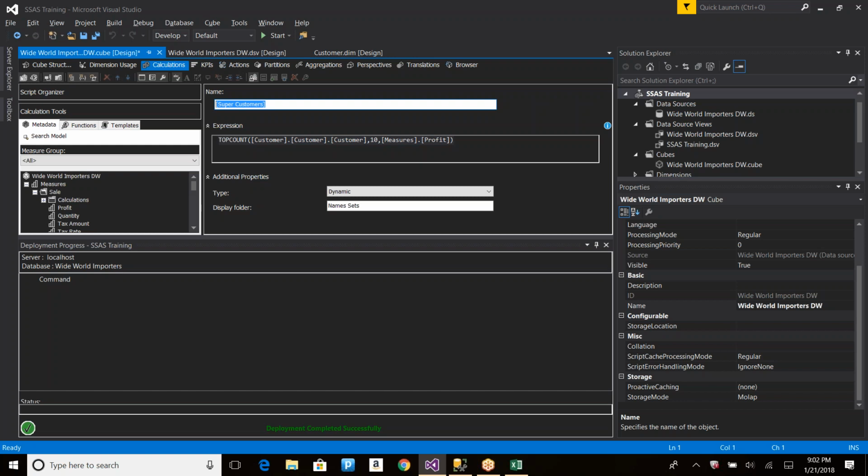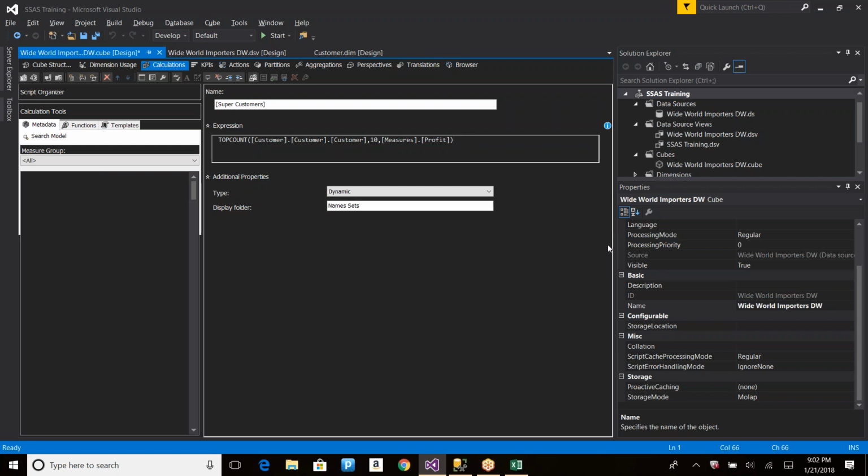Remember, static means at the time of creation, it will go and check the top 10, based on the expression you have given, and get the attribute members of the customer or whatever you are specifying here, and it will save that set of members. If you set it as dynamic, every time you call it, it will go and calculate and get the top 10 guys or bottom 10 guys based on the expression that you have given.